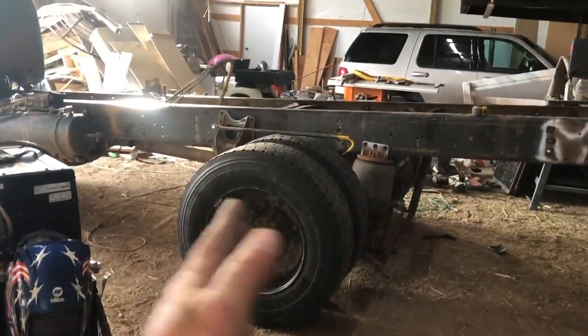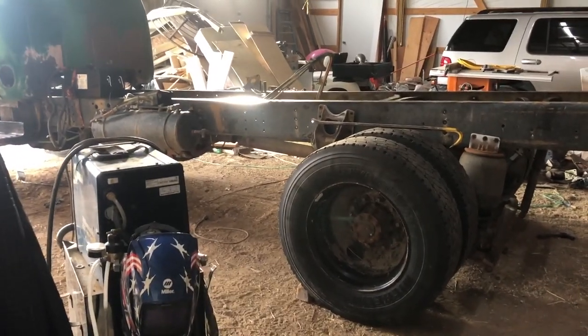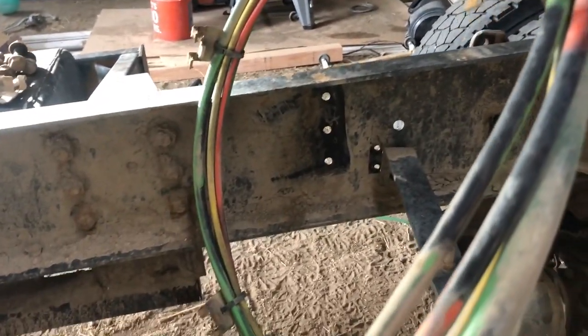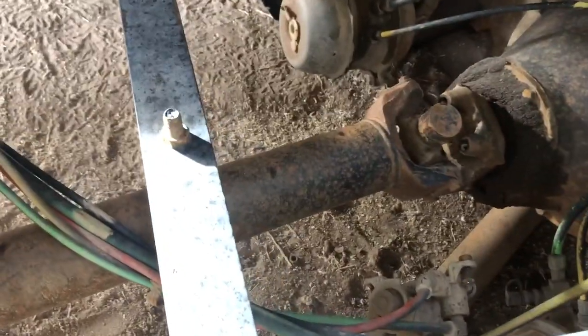Same bed. The axle is going to be a little further back from the factory. Originally, if I were going to keep the same wheelbase as the original truck, that sucker would be up another 2 feet, 2.5 feet maybe. So not quite keeping with the proportions of the original truck, but that's okay. That gives me room here for the hoist, room there for the hoist. Hopefully it'll drop down inside there. And then that keeps some clearance between the gas tank and the wheels. So, I mean, I could bring that up to match the old truck, but then I'd actually have to pay somebody to shorten this drive shaft, and I kind of don't want to because I'm lazy. Anyways, that's where we're at.